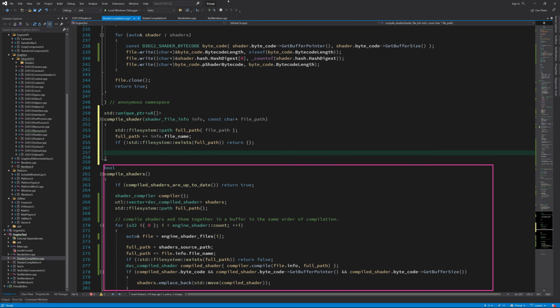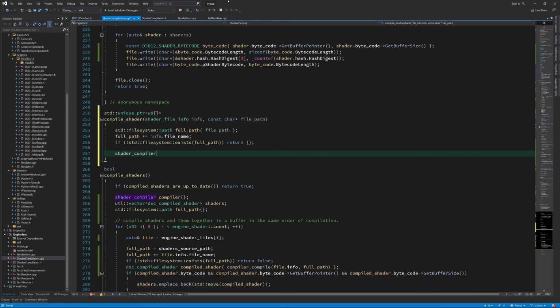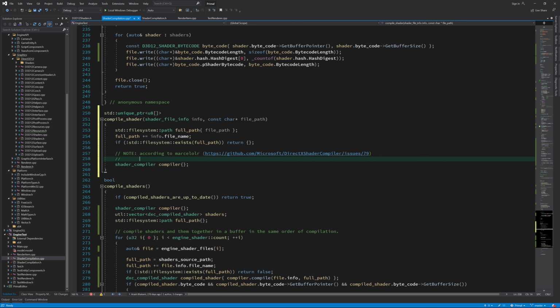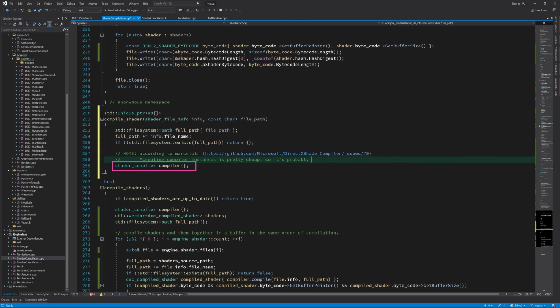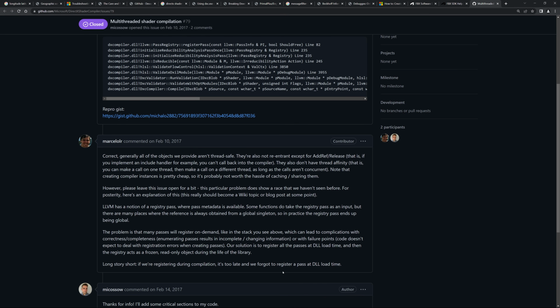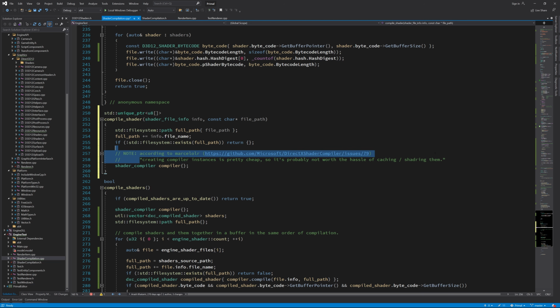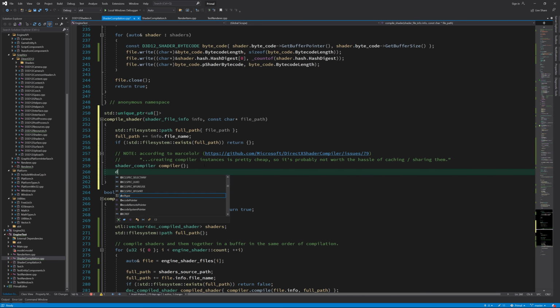If we look at this compile shaders function, which we wrote to compile the built-in shaders, we are creating one shader compiler instance and use it to compile multiple shaders. In contrast, in the current function, we instantiate one shader compiler each time we want to compile a shader. I did a tiny bit of research about the cost of spawning DXC instances, and according to this developer, who is one of the DXC's contributors, it's not that high. After creating a compiler instance, we can use it to compile the shader.